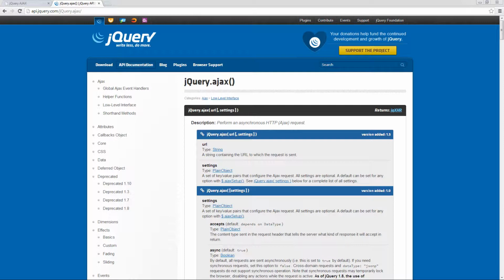The syntax as well is super simple. This can be done without the jQuery library, but it just makes it a lot easier to process data that you retrieve back, whether that be in plain text, JSON, XML, anything.